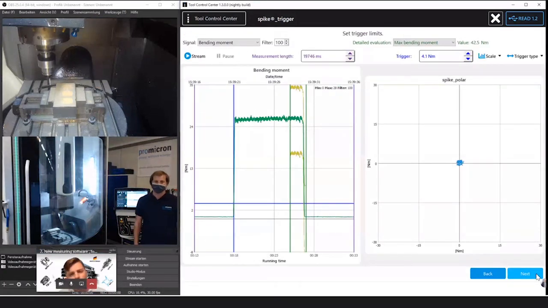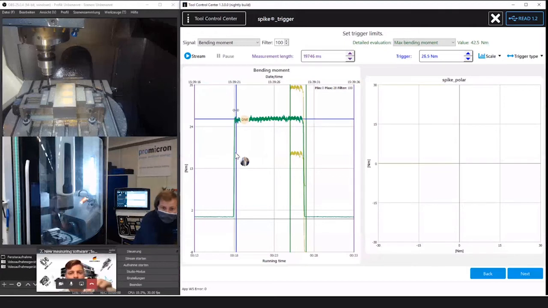Now we are in the setup module for the trigger function. And here I need to do 3 steps. First, it is to set the force alert. Dirk, can you take over? It's easier for you to put it in than remotely. So click on the blue line, and you need to define now a force level when the software should start the measurement automatically.